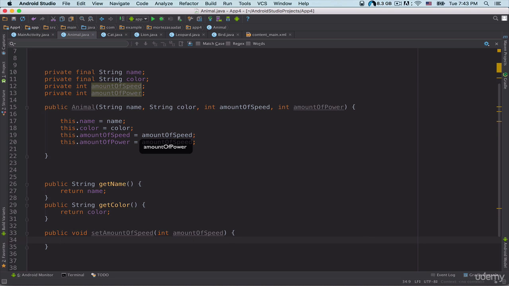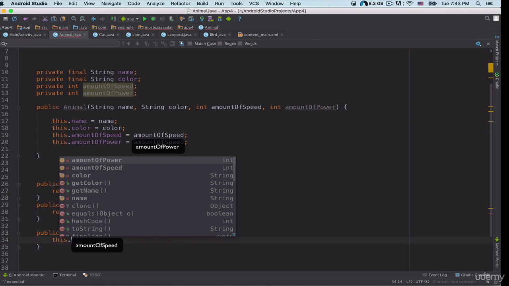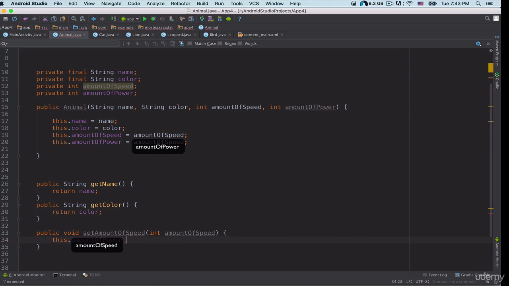Inside the method I put this keyword dot amountOfSpeed, the assignment operator, and amountOfSpeed. Because the name of the argument is the same as the name of the instance variable, I need to put the this keyword here to refer to the instance variable. Then I assign this argument to this instance variable.